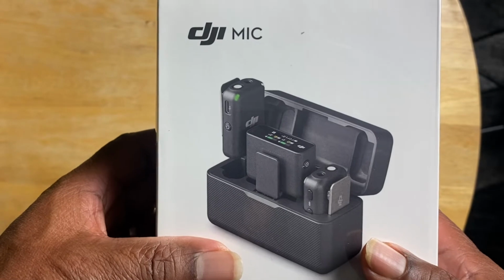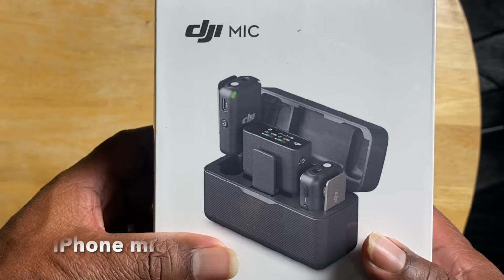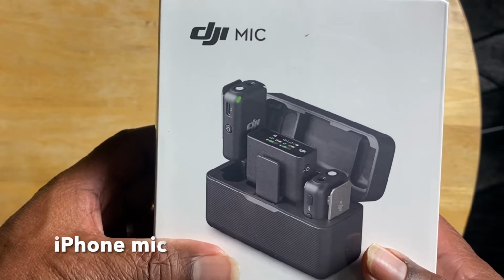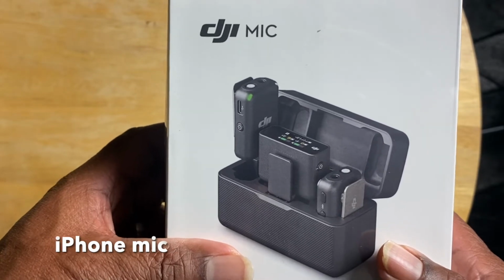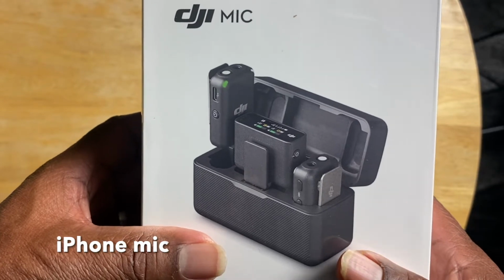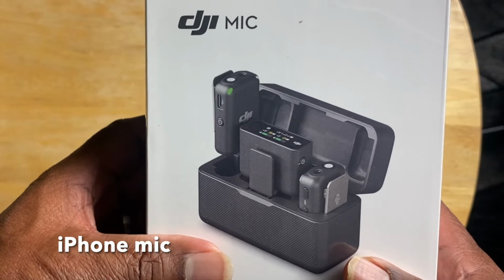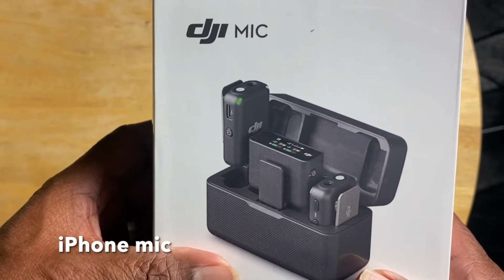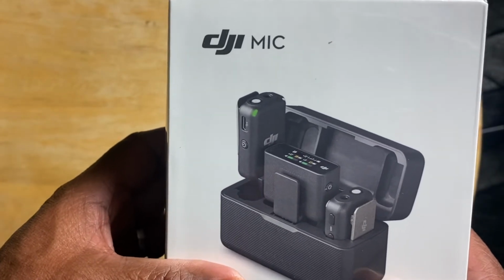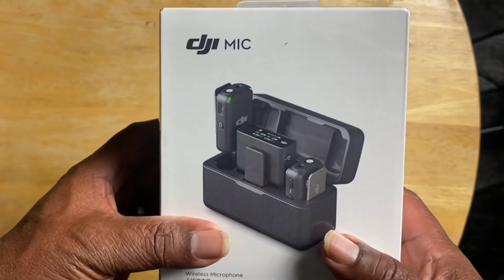Okay, so I'm about to unbox it. And just from the manufacturer's point of view, they have exceptional dual channel recording. They have long range wireless transmissions. It's compact, it's portable, it's easy to wear, and also has fast compatibility. This receiver has a USB-C lightning cable and 3.5 millimeter TRS ports, making it compatible with mainstream smartphones, cameras, and laptop brands. So let's find out what's going on with this wireless mic. Let's go ahead and open up the box.